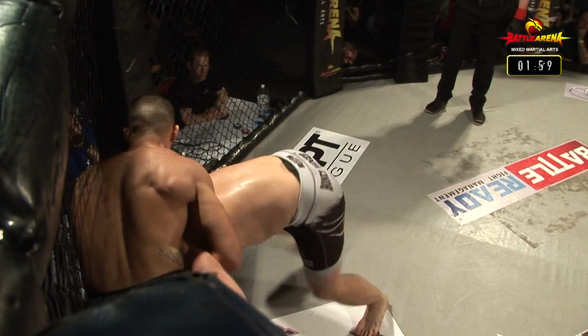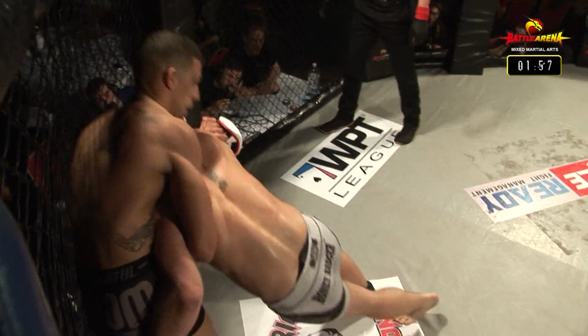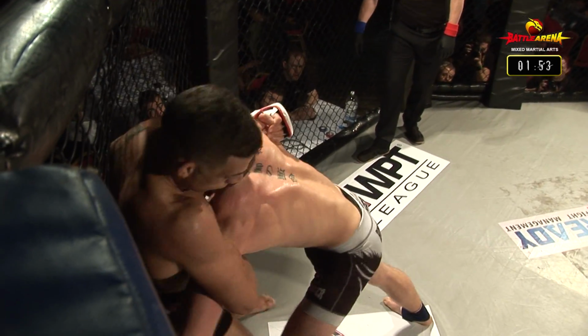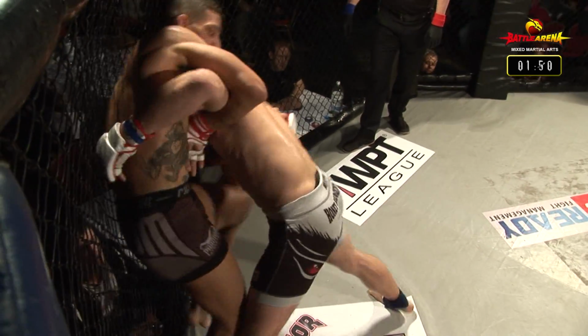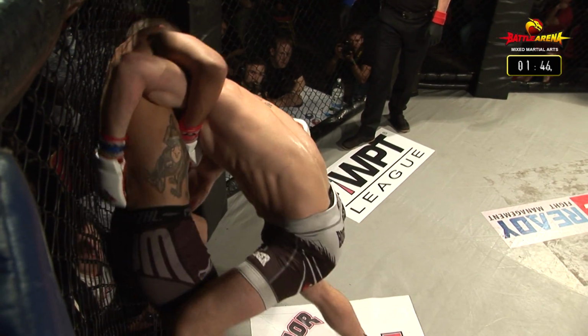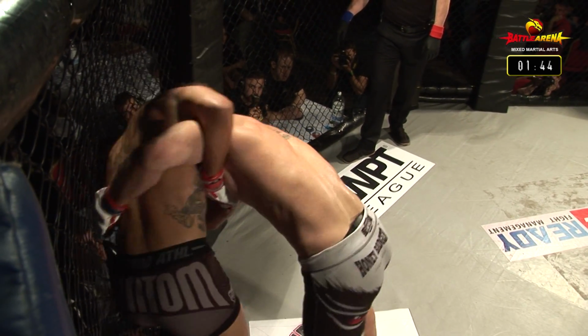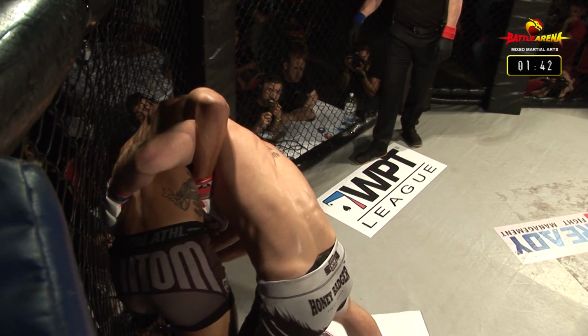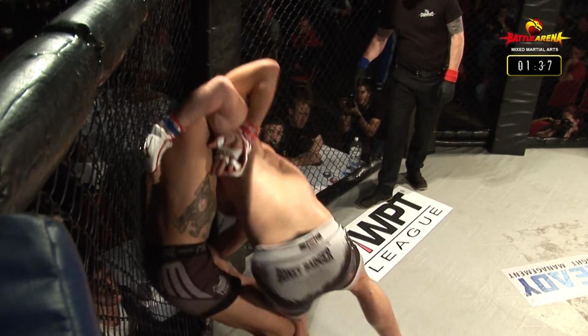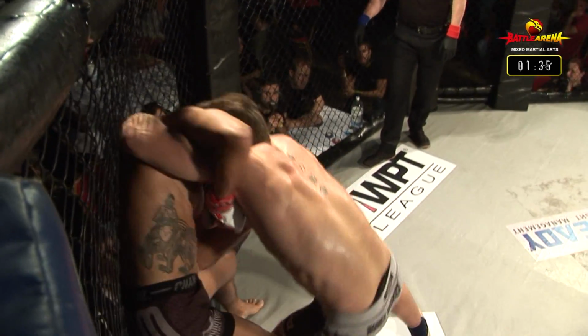Nice right to the left to the right again. And the shot from Brett. Brett, a very good grappler. Let's see if Reeve can get this. He's trying to snag the leg from behind with his own leg. He's got good head posture at the minute. Dennis trying to work his underhook and turn off the cage.